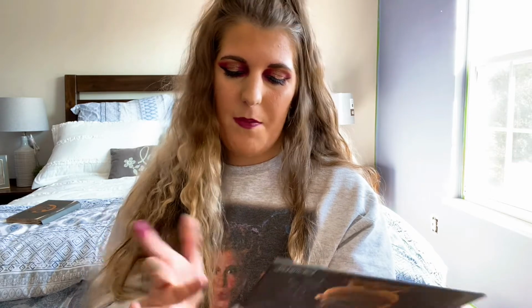And the last one we have right here is Goodbye Cruel World. Let's put that right here. Woozers. There we go. And that is all of the shades swatched. As you can see, I made a bit of a mess on here. There isn't very much fallout in the pan, but there is a bit of kick up when I was mixing with the shadows and putting them on my brush. But yeah, guys, that is what I have for swatches.